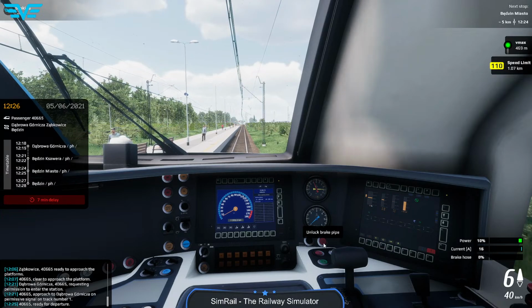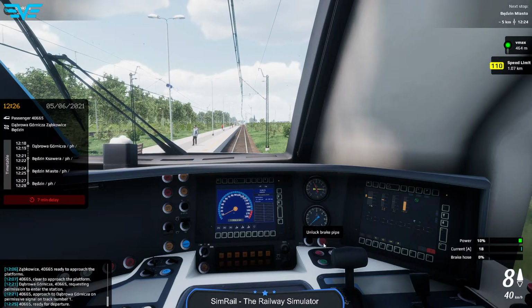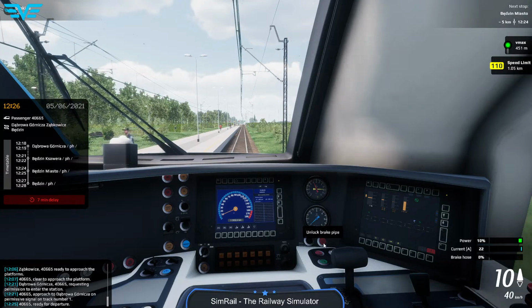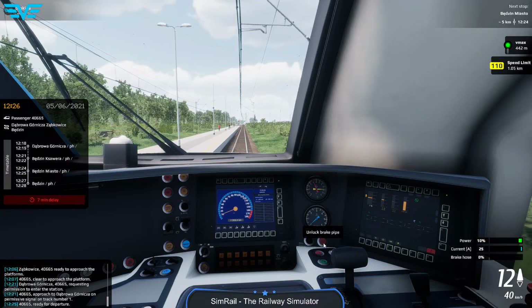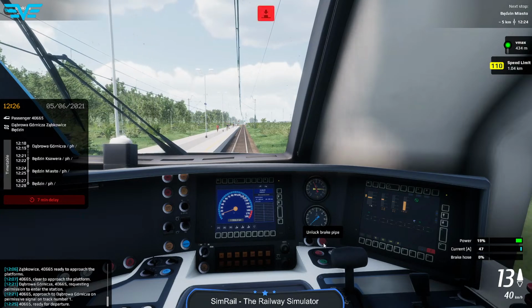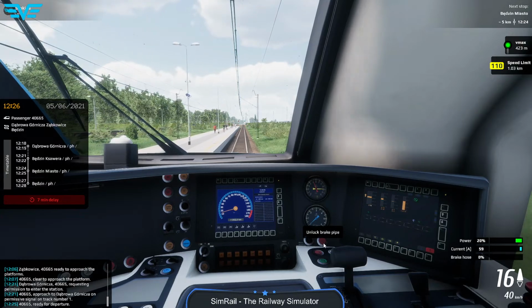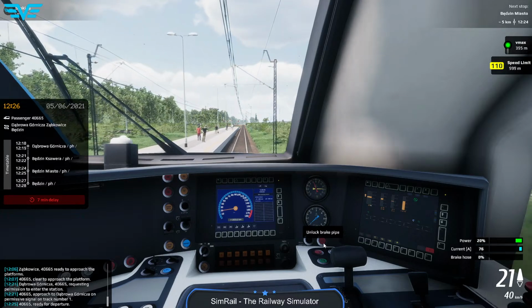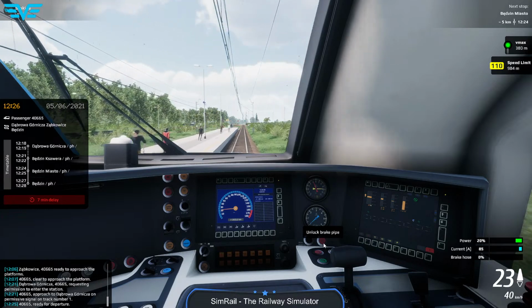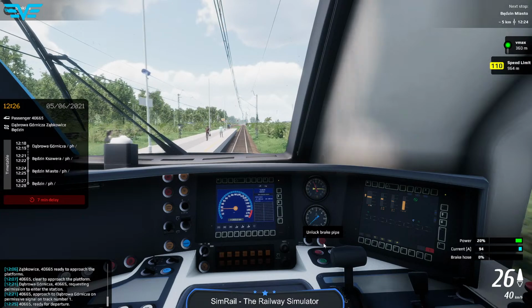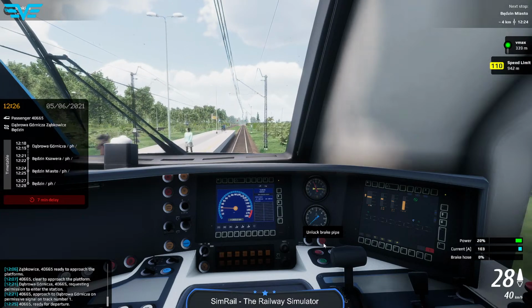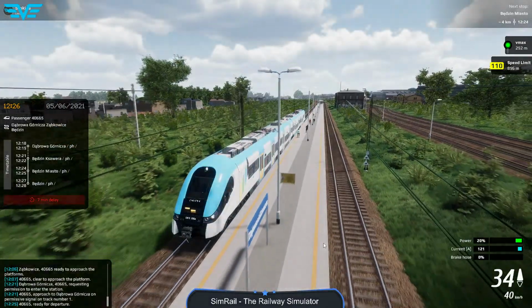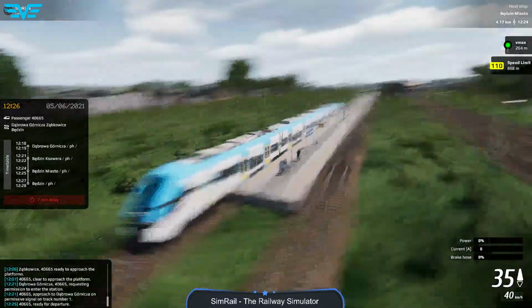So I can double tap the negative to just coast, if you will, remove my power. Like that.